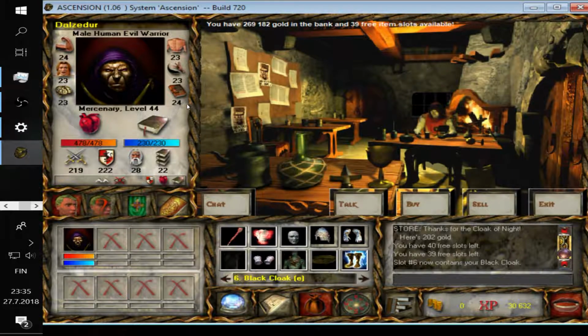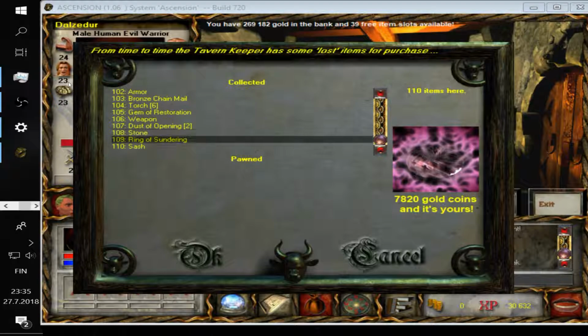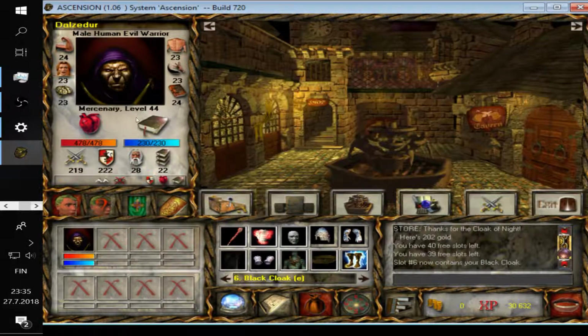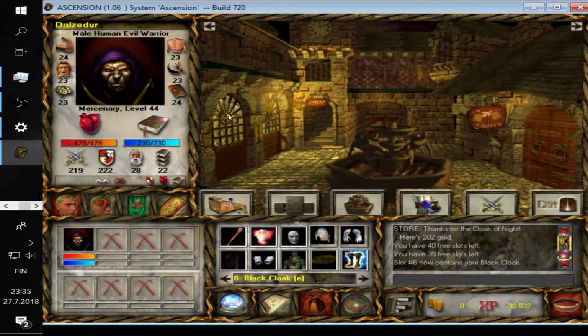Let's see what the Tavern Keeper has for us, if anything. Oh, pure Midnight. And a sash. So, nothing really all that useful. I think I have... No, I don't have a copies of pure Midnight, so let's buy that one.